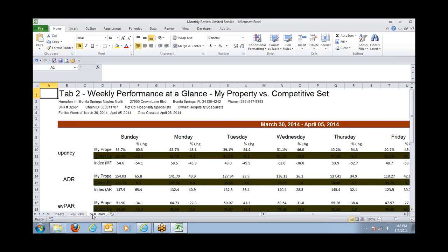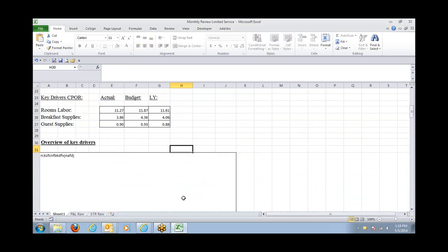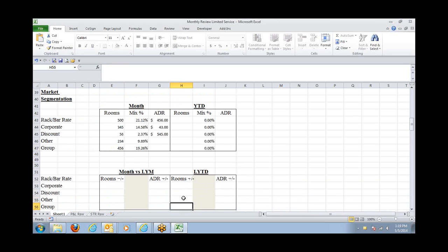So the same exact thing is true here, where on your STAR report, you just want to copy it so it looks exactly like this does, and you use that first full week of the month running. And if you copy and paste it and it looks just like the example that I'll send out, it will pull that data back over here for the STAR data that populates down towards the bottom.